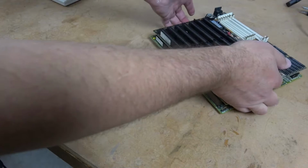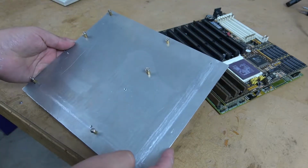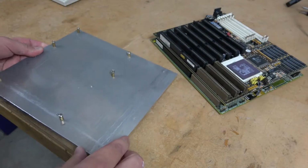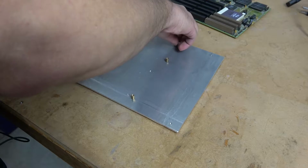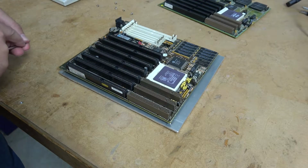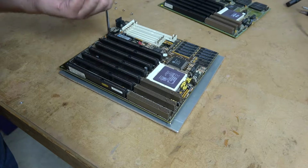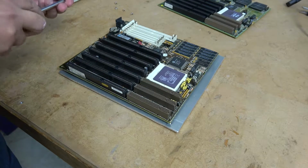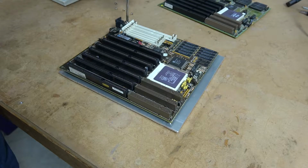Alright, to get these boards running, I like to set up a little test bench. For that, I have this aluminum plate. Basically, it has a bunch of standoffs that have been drilled into the board. I've had issues where once I get the board mounted to my plate, it doesn't want to boot. And I suspect that there's probably a short or something like that with a standoff touching a trace on the back of the motherboard.